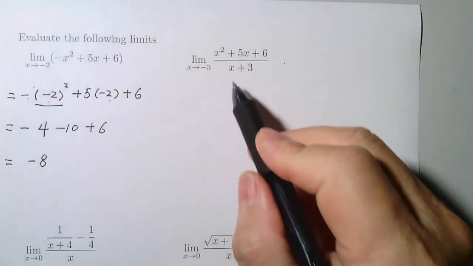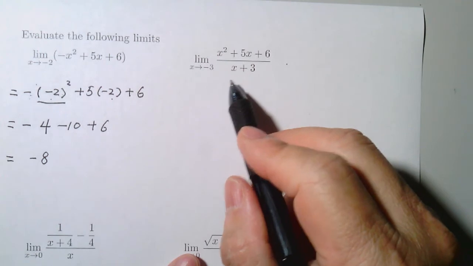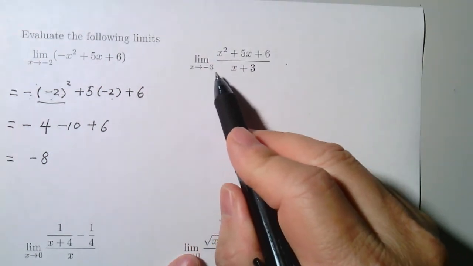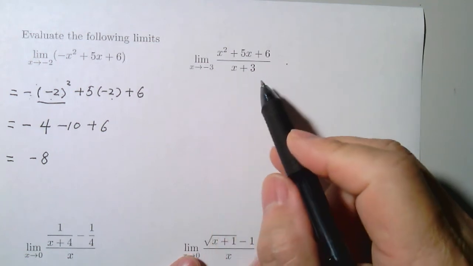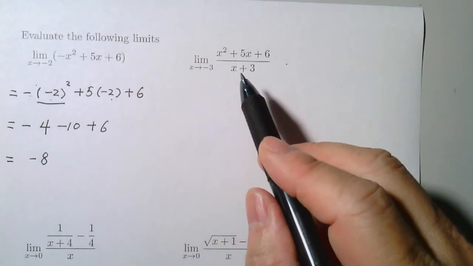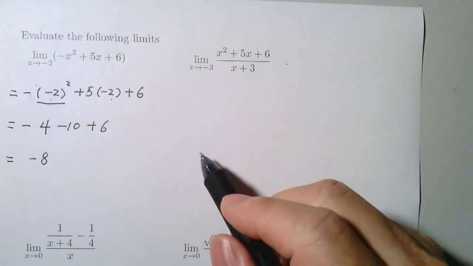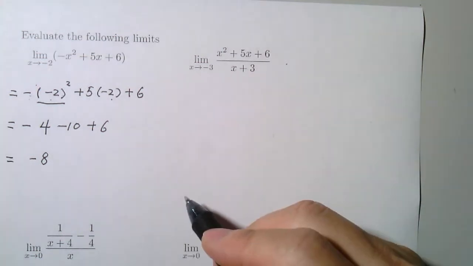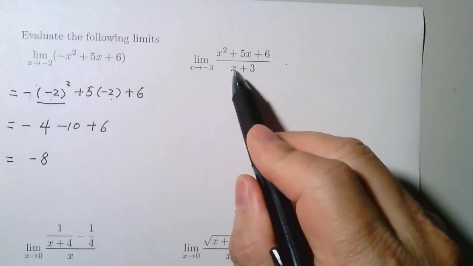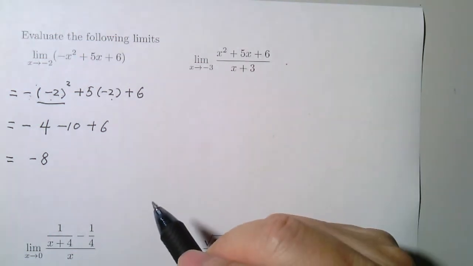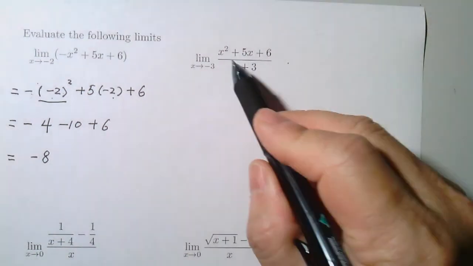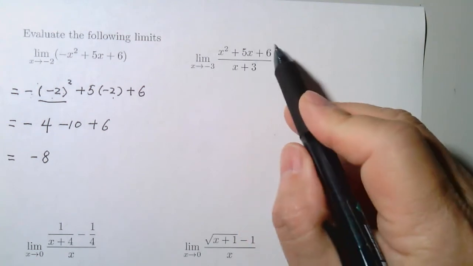Now, this is an example like what we did earlier. Let's try if we can do substitution. Remember, the strategy says whenever you have a function, first you want to try to do substitution. Obviously, in this case you can't. If you let x equal negative 3, the denominator is negative 3 plus 3, which equals 0. But don't say, if that's 0, the limit does not exist. Maybe you need to check the numerator first.